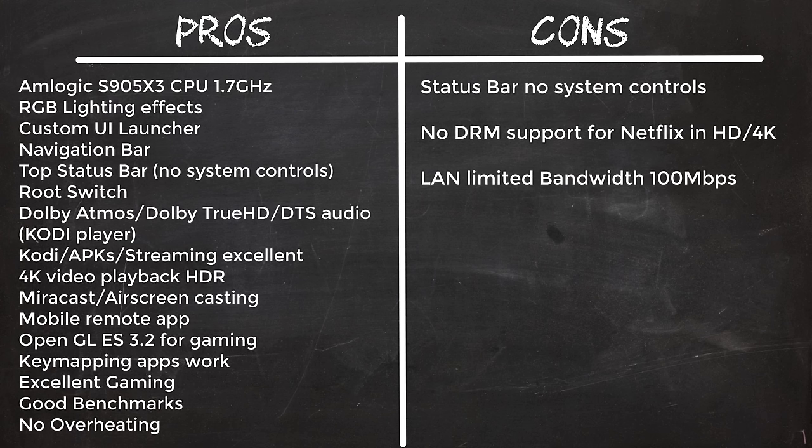In summary, I was worried about the lower CPU clock speed that it would affect its performance resulting in poor user experience, but instead I got quite the opposite. This is both an attractive TV box, first of its kind with RGB lighting to have in your entertainment system, as well as a great all-round performing TV box.